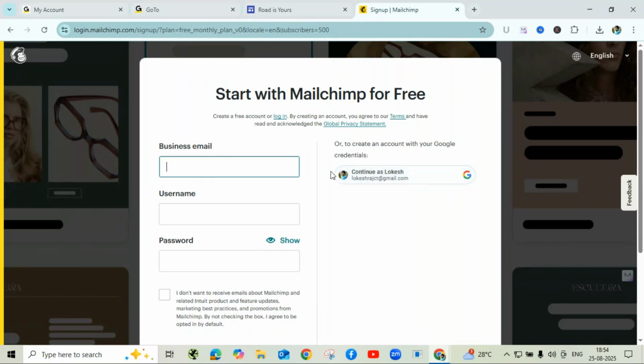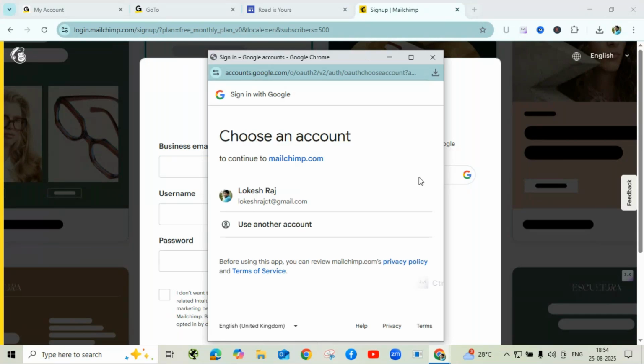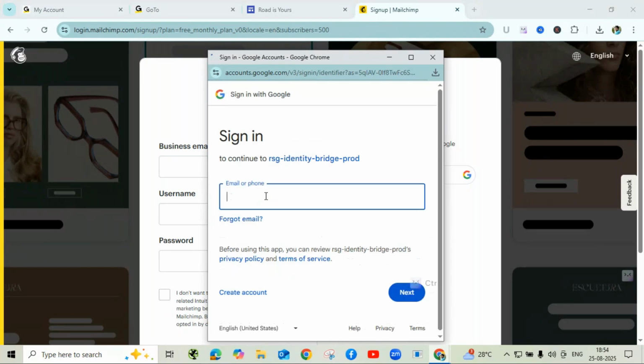So we are going to log in with our Gmail account. It will be easy for us to log in with. So go to use another account and you can give the email ID with which you want to get connected. Sir, can we use a Microsoft account, sir? No, that doesn't allow you because this is a Google account. Okay, sir. Okay, fine.